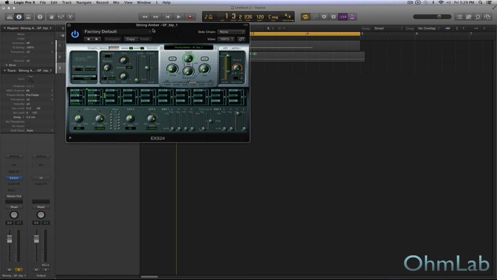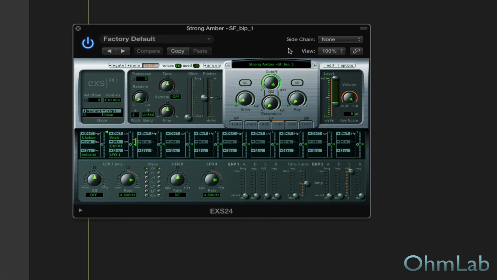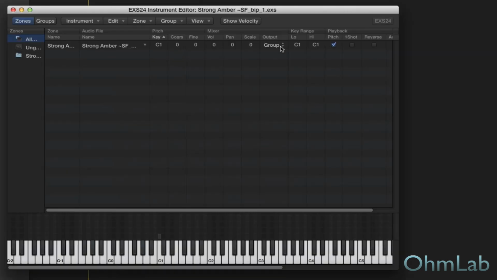And again, we're using Logic Pro. You do not have to be. The EXS24 is the stock or library sampler that's included inside of Logic when you purchase it. You can use any third-party or native sampler in whatever program you're using and accomplish the same things. What we're going to do here is click on the Edit button to disclose the actual setup of this. Okay, and we have one item in this sampled instrument here, and you can see that this is on one key only.